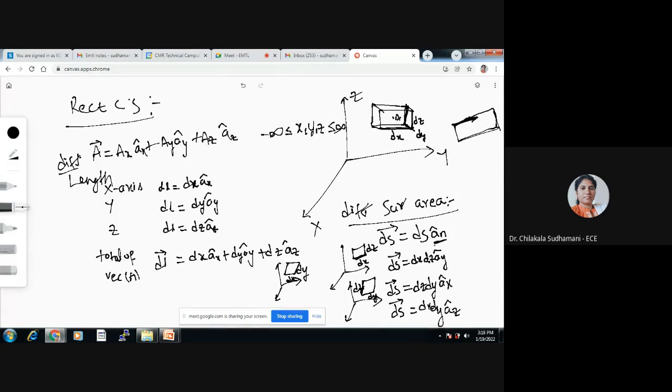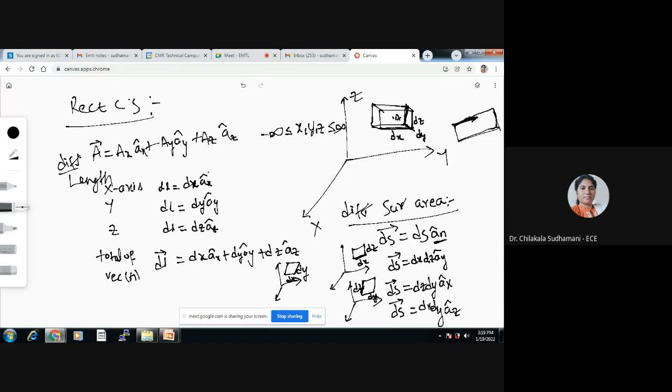This is the area in a rectangular coordinate system. If the face is along the xz direction, then the length components of those two in the x and z direction into its axis perpendicular to the plane, a y cap. If the given is yz, then you will get the a x component, a x cap. If it is given in the xy direction, then you will get the a z component. So this is the measure of surface area.